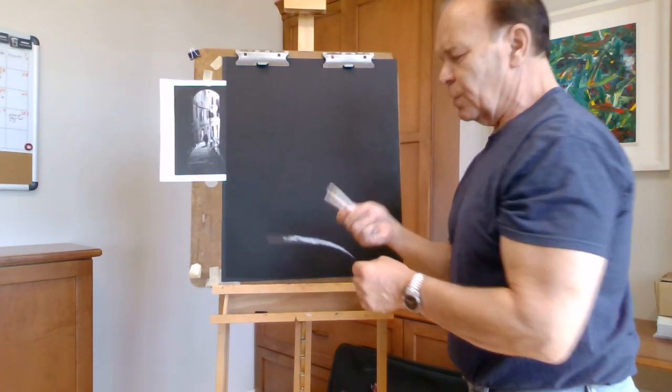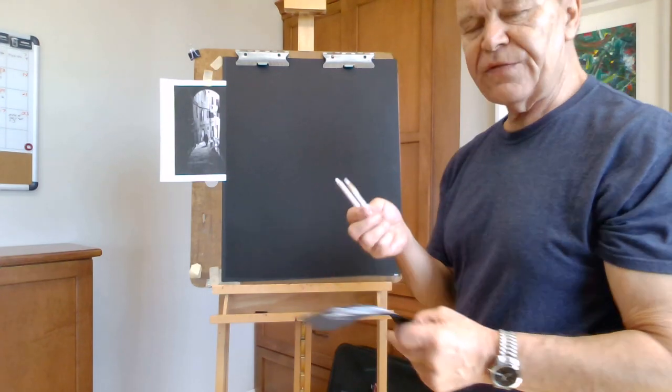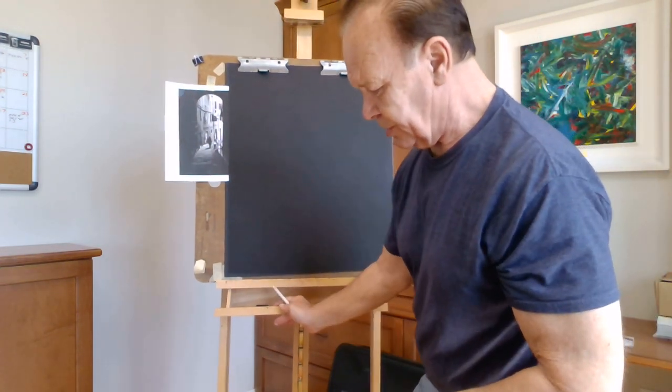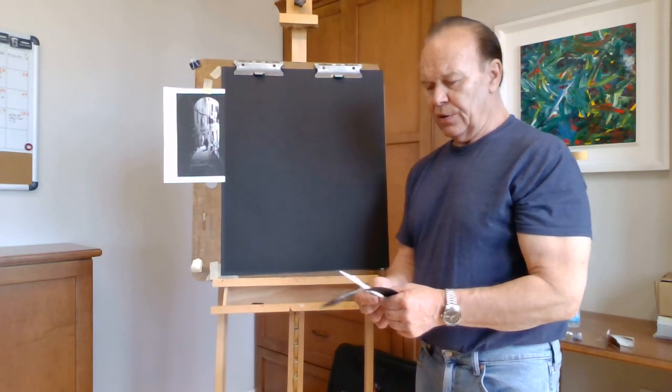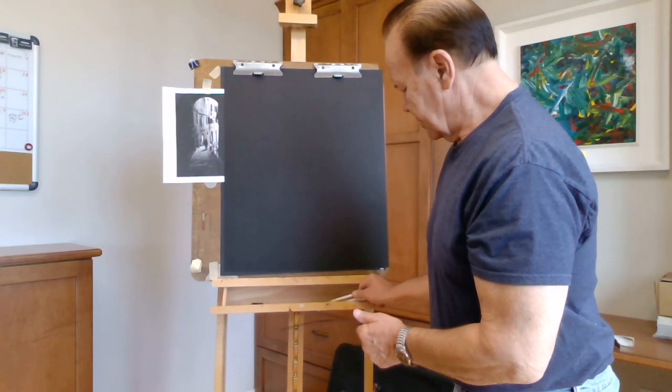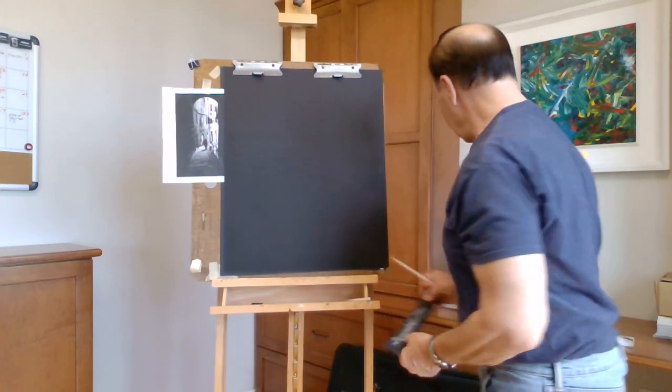What I like this one for is drawing to start off, if I'm starting to work from light to dark. Let me see if it's easy, a little too close here. There we go, like that. This pencil here. All right, so we've got our paper here.